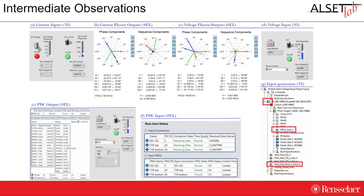On the extreme right of the slide we have the voltage input, and on the left of that we can see that the voltages are around 22 kilovolts and the currents are 0. So both current and voltage measurements are possible. Now the overall infrastructure of this voltage and current generation in LabVIEW is shown in the bottom right, and you can see that we have programs like the host side rack control. It just enables us to send analog data via the module to the relays.